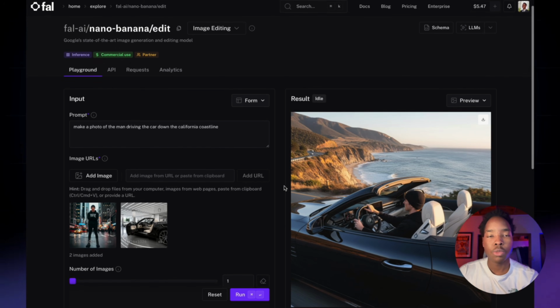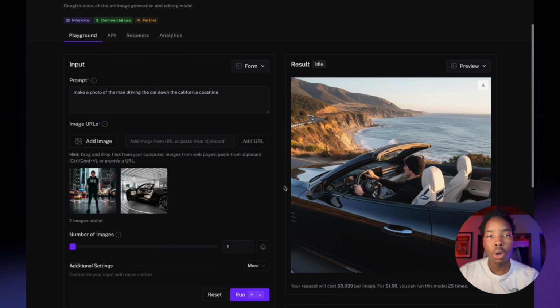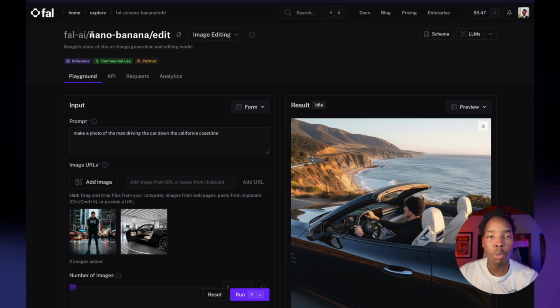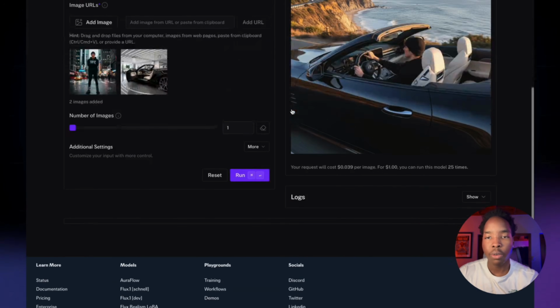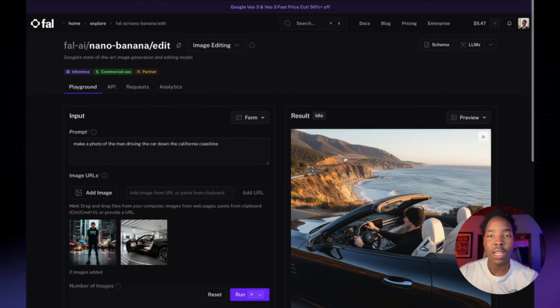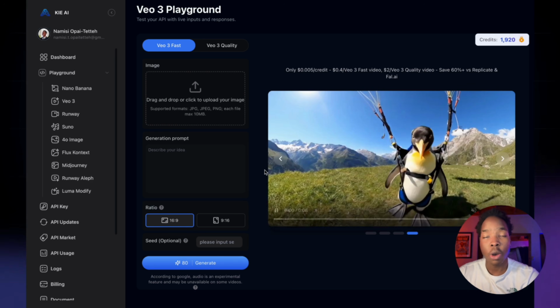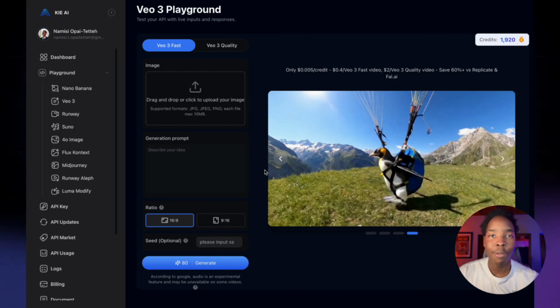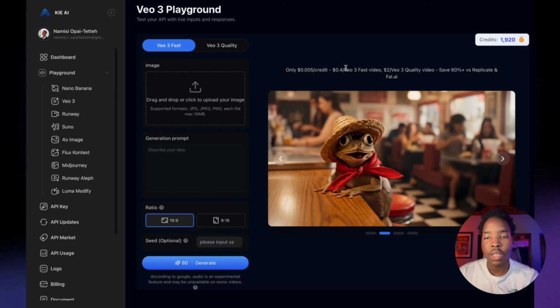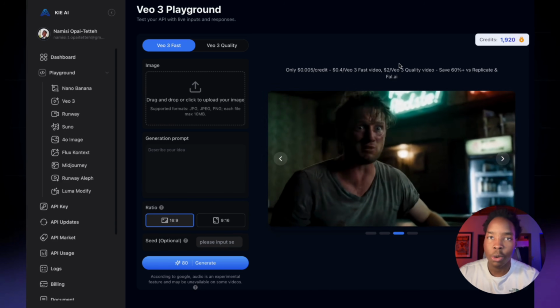So I just want to quickly touch on the pricing of some of the models that we're using here. So we're on FAL.ai right now, just using the Nano Banana edit. And if I just jump over to the pricing here, you can see that it's 4 cents per image, which is not bad at all. I just want to touch on also the video generation cost. So we're using Kie AI, which is a whole lot cheaper than using FAL for video generation. And you can also see here that the cost of a VO3 video is 40 cents, also quite cheap.